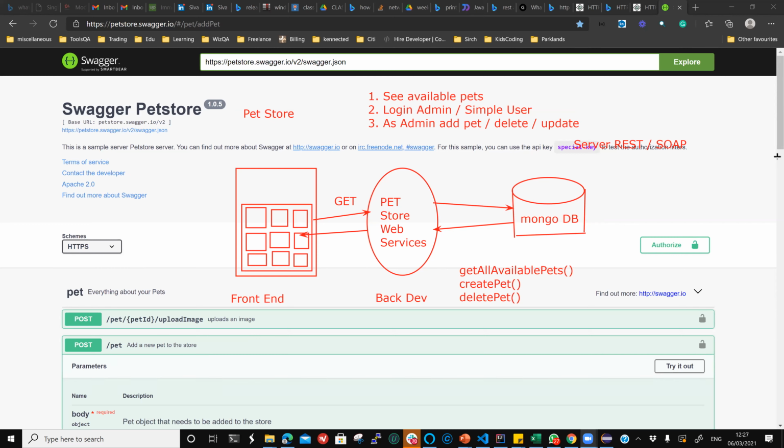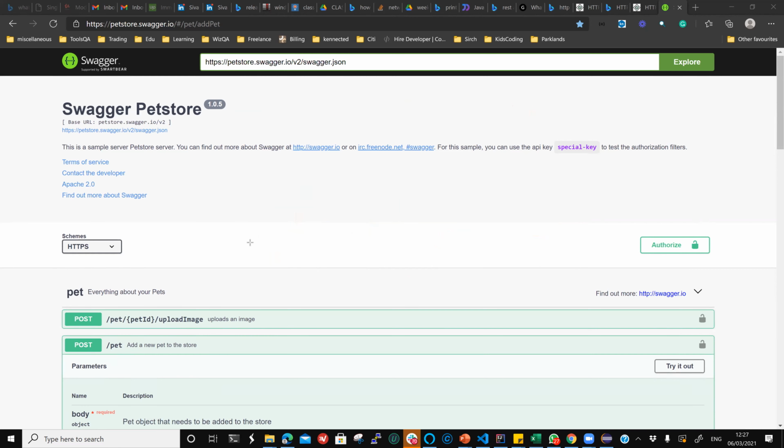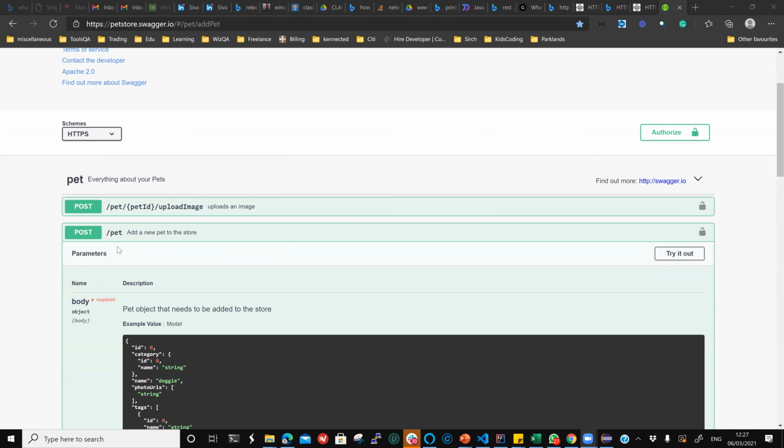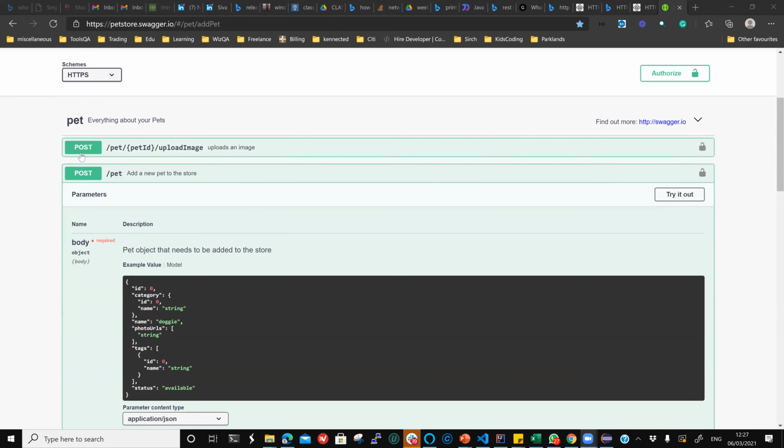Okay, good. So why did I want to tell you all this? Because I wanted to give you a very simple understanding of what REST is and how it works. So now you can understand that we are performing some HTTP calls. Again, the same thing happens over here. You can see this Swagger pet store documentation I have. You see there are different methods. There is a post method, an HTTP method, and the method has a pet ID.